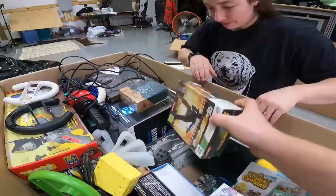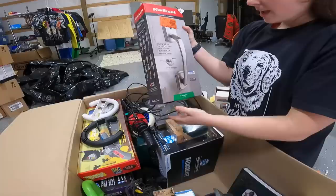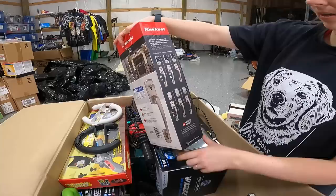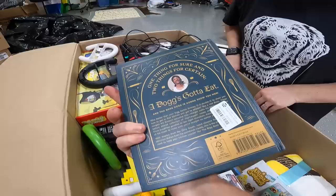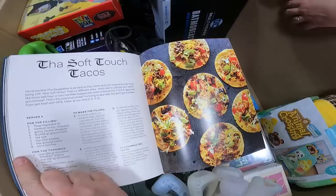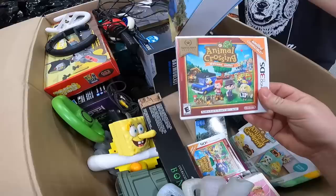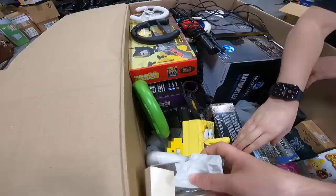We got Def Jam Rap Star, new sealed — we need one of those for our new house. It's a door handle and lever. Snoop Dogg's cookbook From Crook to Cook — new sealed, Snoop Dogg is just such a good business owner. Luigi's Mansion Dark Moon, The Beatles Anniversary Edition two CD sealed, Animal Crossing for Nintendo 3DS new sealed, Journals of Lewis and Clark, a rabbit keepsake ornament, and this Bonsai Lego set — oh my gosh, that's so cool.